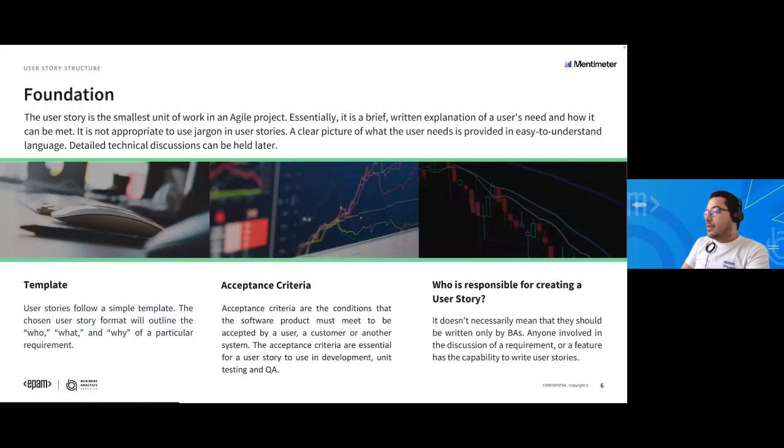And the last question and the last part is related to the owner of creating user stories. I can say the most followed rule in the industry is that the main task for a business analyst is to write user stories. But this is only a myth, because anyone involved in a project or in a company that you invite to have a discussion or to analyze something is capable of writing user stories. So if in different situations you hear that it is only the task of the business analyst to write user stories, it is not true, because other people are also able to do it. But it would be one of the main tasks of the business analyst in different projects.